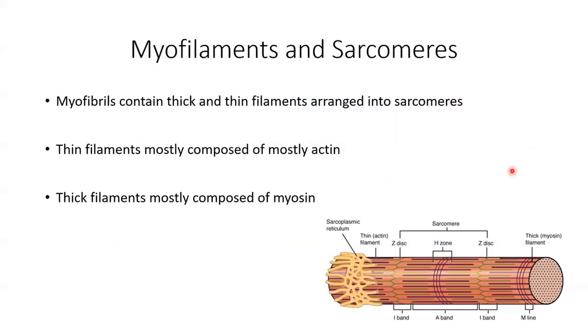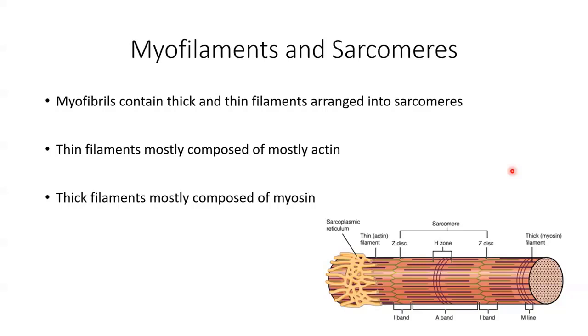Now again, continuing to look deeper and deeper into the muscle, a myofibril is made up of smaller protein structures called filaments or myofilaments. Thin filaments are, unsurprisingly, the thinner of the two filaments and are mostly made up of the protein actin. The thick filaments are thicker in diameter and are mostly composed of the protein myosin. Both our thin and our thick filaments are directly involved in muscle contraction. Now, the filaments of a myofibril do not extend the entire length of a muscle. Our myofibrils do extend the length of a muscle, but not the filaments within that myofibril.